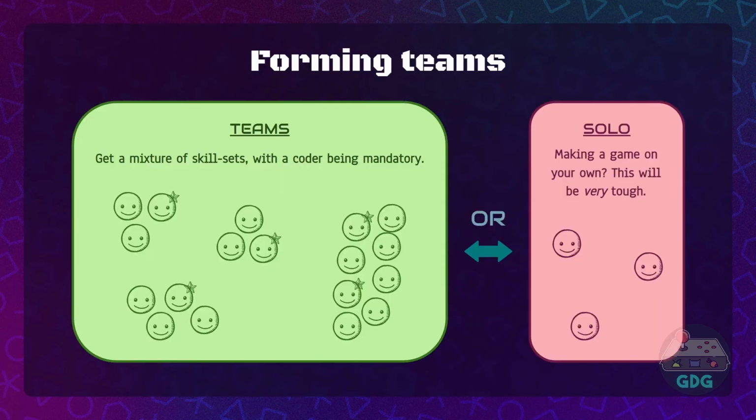And then for our game jam, we encourage that you form teams. So obviously, you want to get a mixture of skill sets. In a game, there can be a lot of components that go into it, right? You have art, you have coding, you have music, you have good writing. It depends on the kind of game that you're trying to create, but you want to make sure that your team works to their strengths. So if you have a lot of artists, you might make a game that's more focused on art. If you have a lot of coders, you might make a game that's more focused on good mechanics.